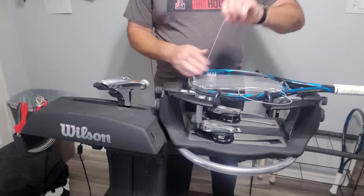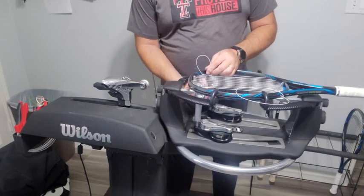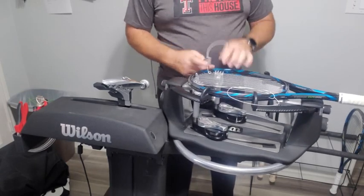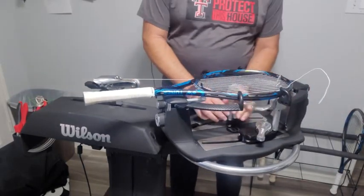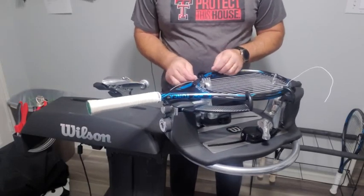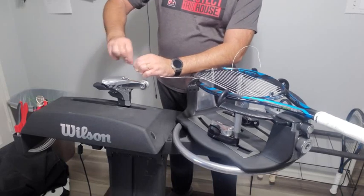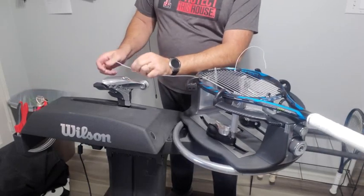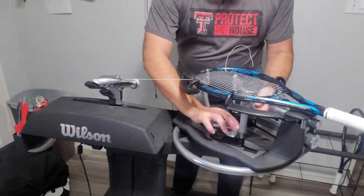Now, a lot of people will save the knot strings last so they can do them together. Probably a good idea, that way you're only having to grab your clamp once. And again, I'm fixing to cut this stuff out, so I don't really care how tight it is. I didn't even show you about that. Okay. That one, I know, would probably do it. We're going to try it. But again, I don't really care.